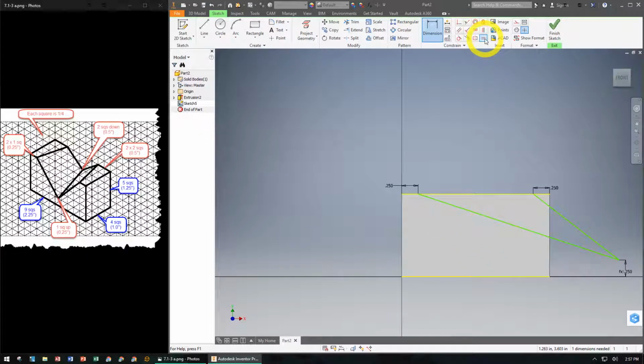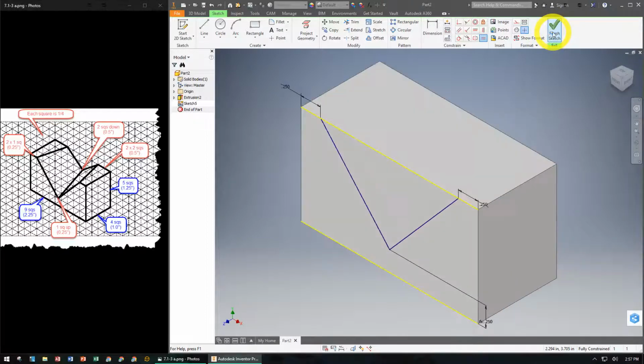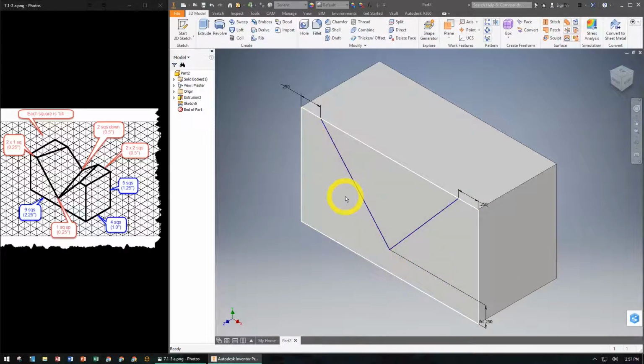So if I use my equal constraint tool, I can click on this line, and then I can click on my other line of my V, and now they are equal. You can see the equal constraint symbols. They are locked in the middle. This object is fully constrained now because it's purple, and it tells me down here that it's fully constrained. I will finish that sketch, I now have the front view done.